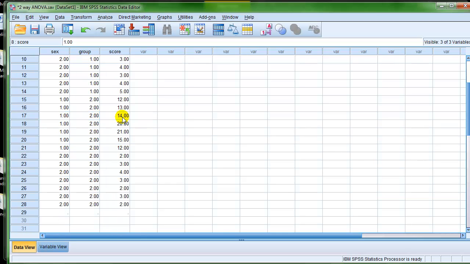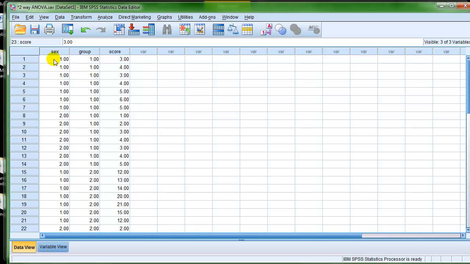Scroll down further, you see that we have a male who's in the treatment group, and they scored a 12. Further yet, we have a female who's in the treatment group, and she scored a 3. So again, these first 2 columns are telling the computer, telling SPSS, which participant is in which group.